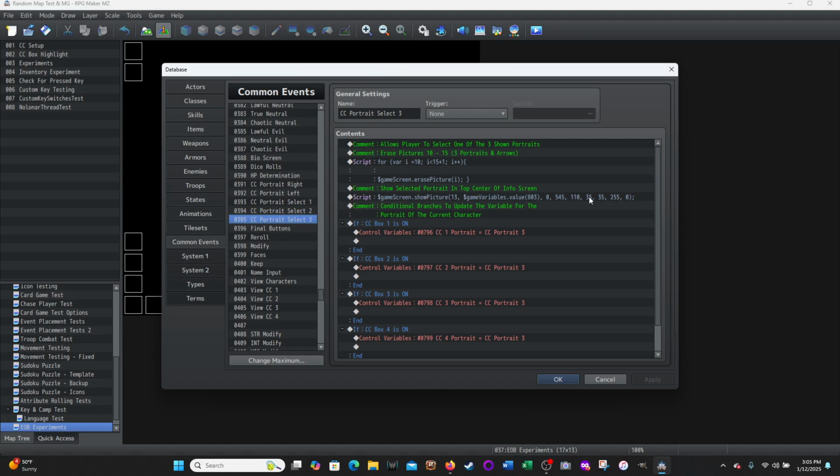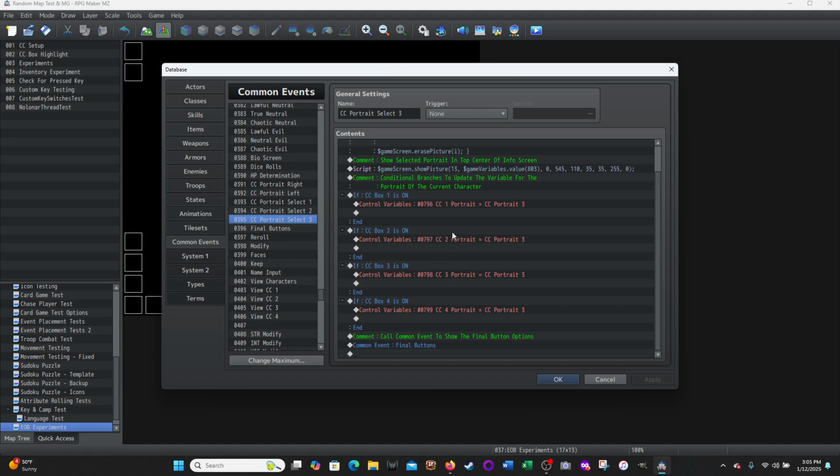And then, of course, the location stays the same as it was in these two. And then these stay the same as far as this side, the conditional branches and these variables, but then you have to change the variable over here to CC portrait 3, right? CC portrait 3. And then you're still calling the common event for final buttons. Okay? So very similar, right?